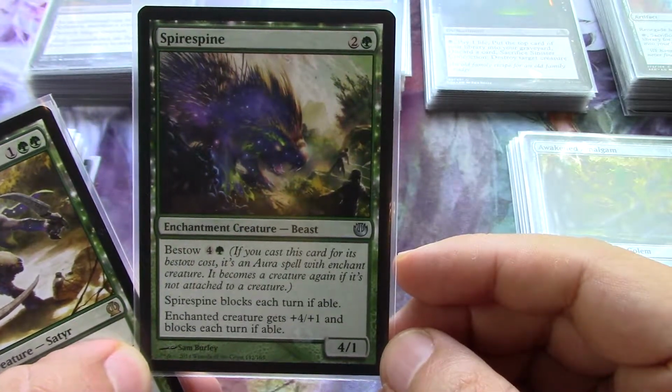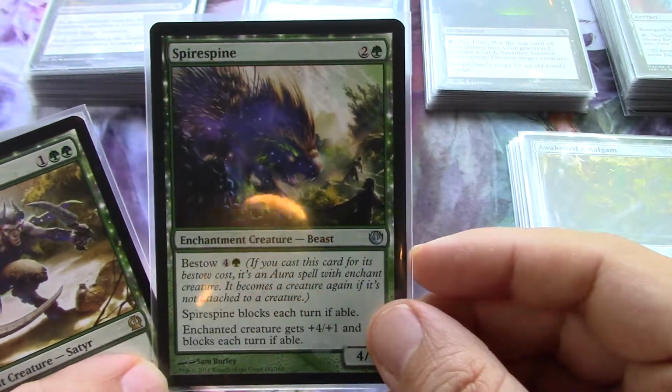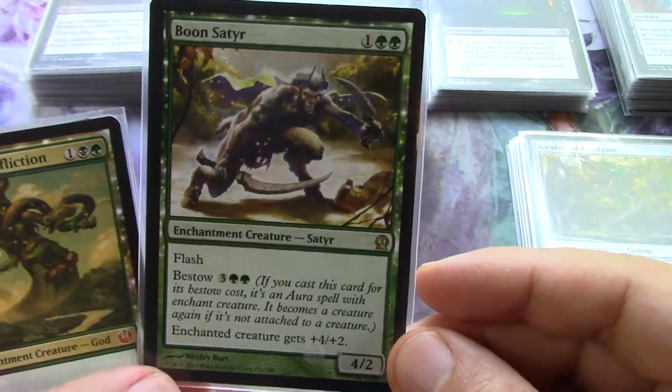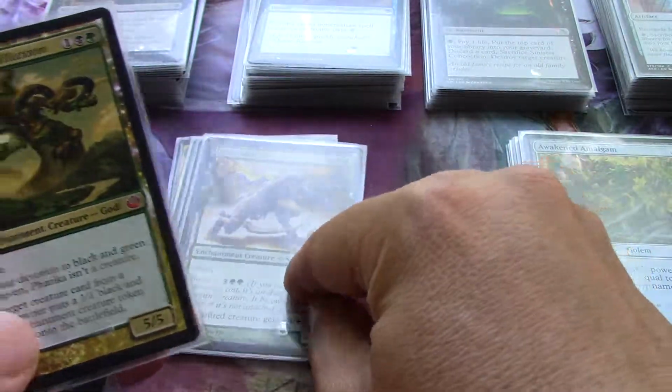This guy is a 3/4/1. It's not that great. It's only great because it's an enchantment creature, so I'm going to pass on it. This guy is fantastic. He's got flash. He's got the package, so I want him in.